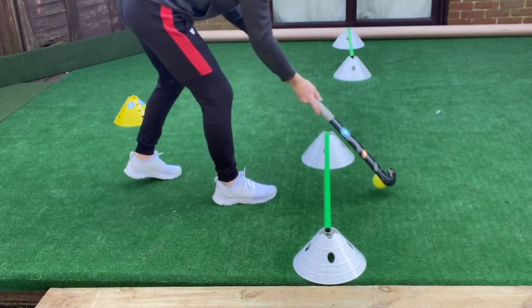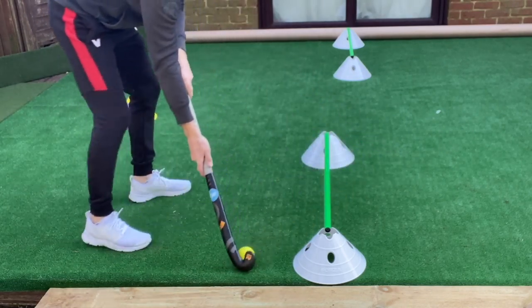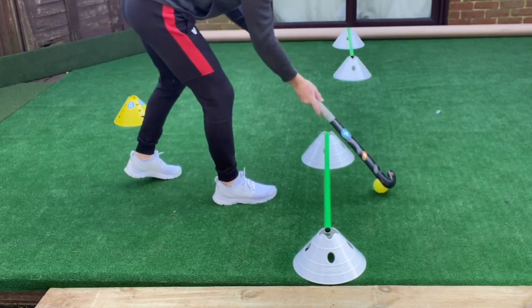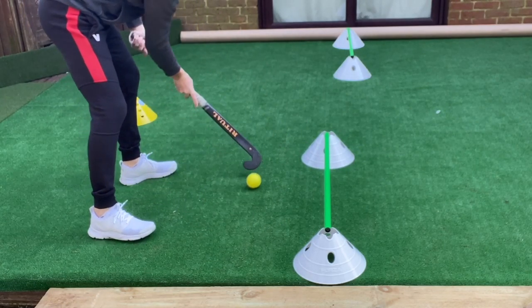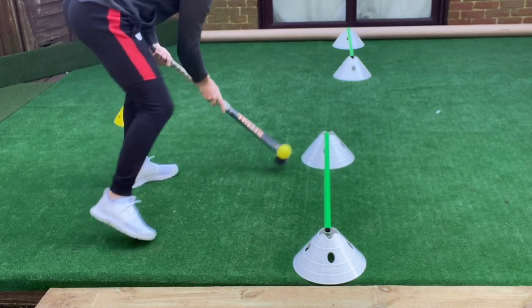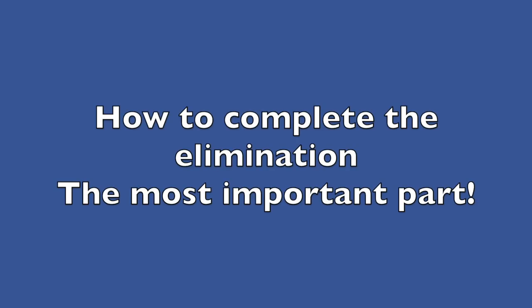There's a very simple drill that you can use when your players are first starting out on 3D lifting, which is just to move the ball from side to side, let the ball roll up the stick, and then just practice lifting it over an obstruction, whatever it may be, a stick, a set of cones, whatever. You can do this from right to left. You can also do this from left to right, as long as the concept is that they're getting lots of opportunities to learn how that ball feels when it's rolling up the face of a stick.